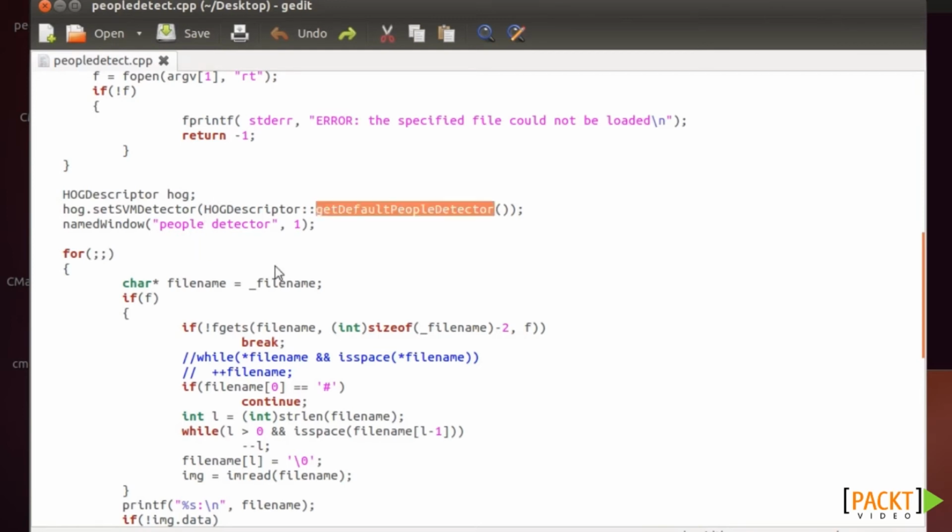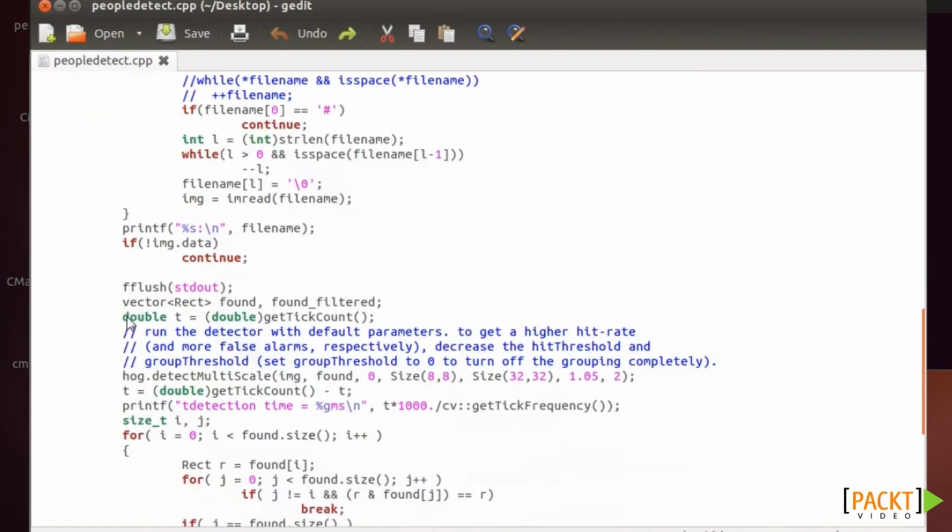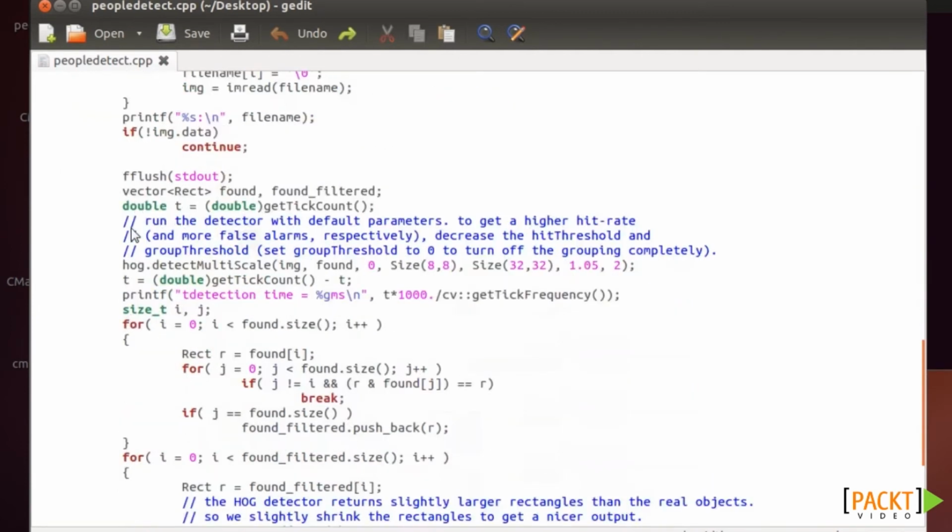So we're going to get the default people detector for the SVM, and basically what you need to do now is just define a vector of rectangles. For each instance of a person detected, OpenCV will return a rectangle. So we need a vector of rectangles.